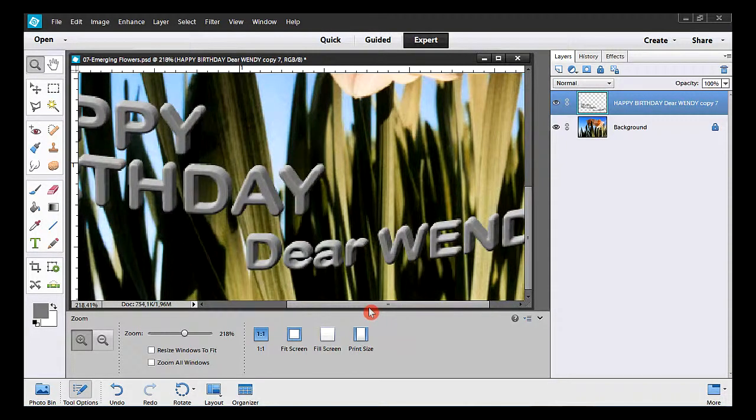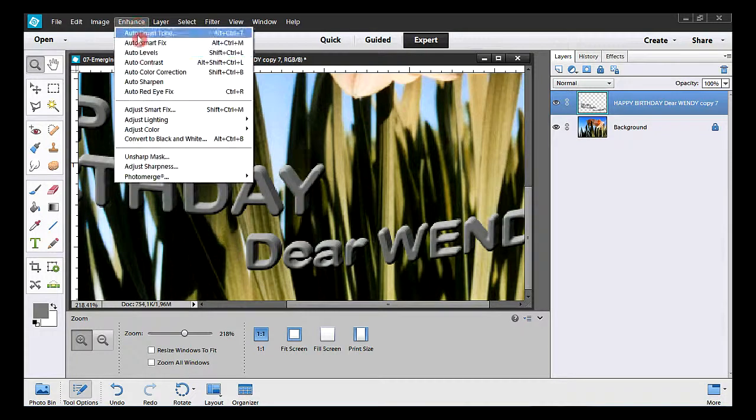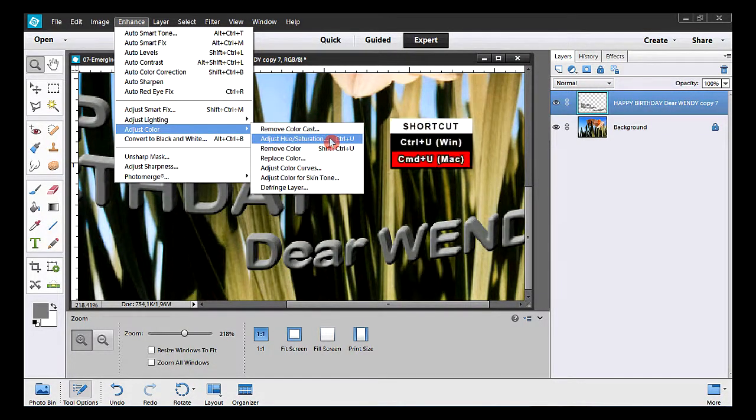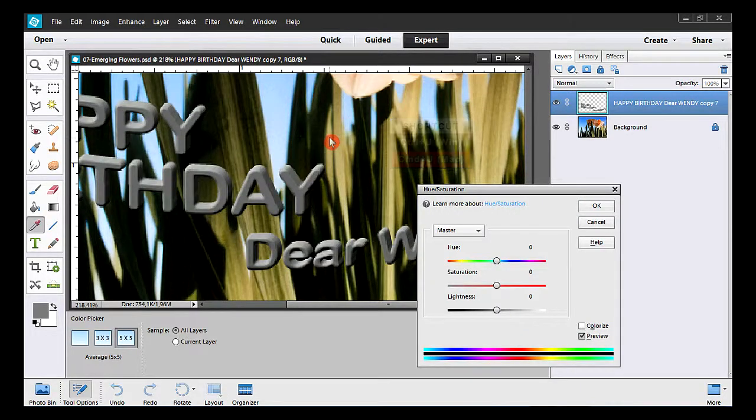To add some color on the text, I take Enhance, Adjust Color, and Adjust Hue Saturation. Here I hit the Colorize option. I drag the slider to the right to get more saturation.